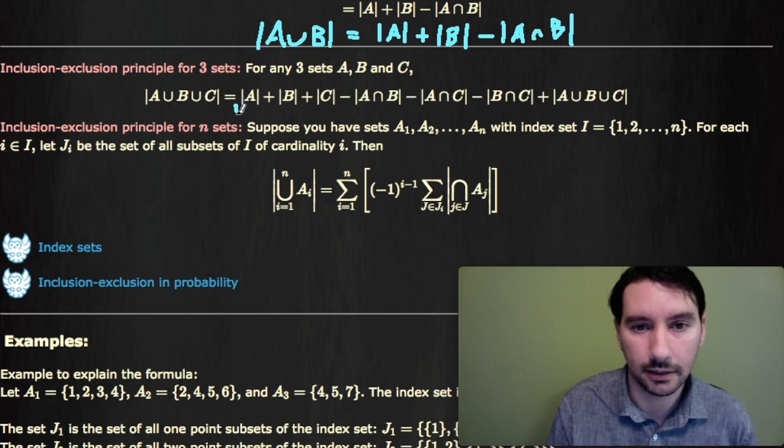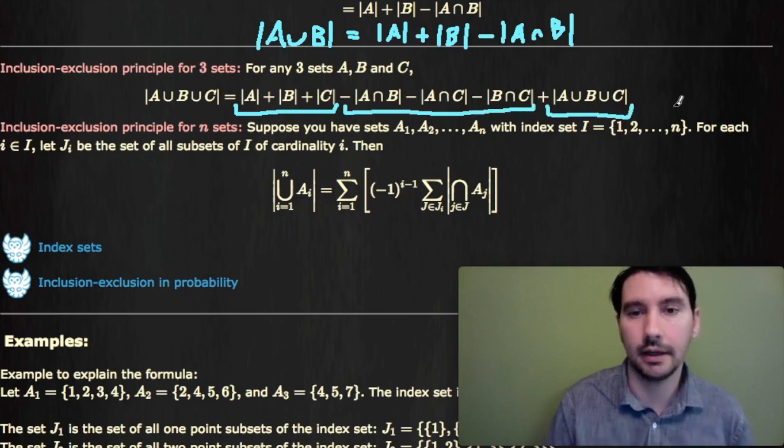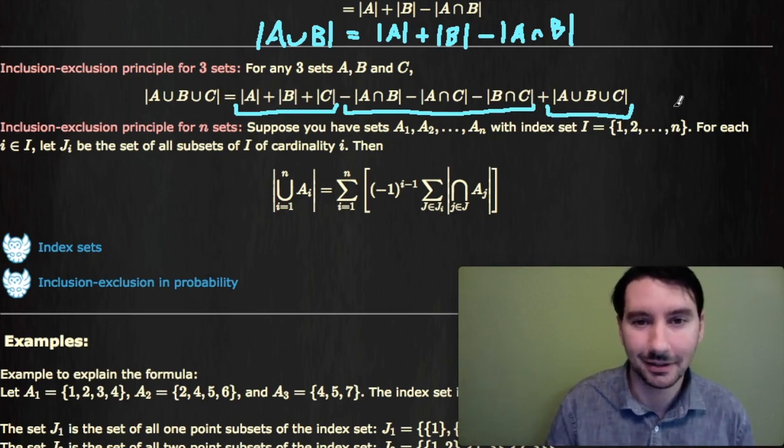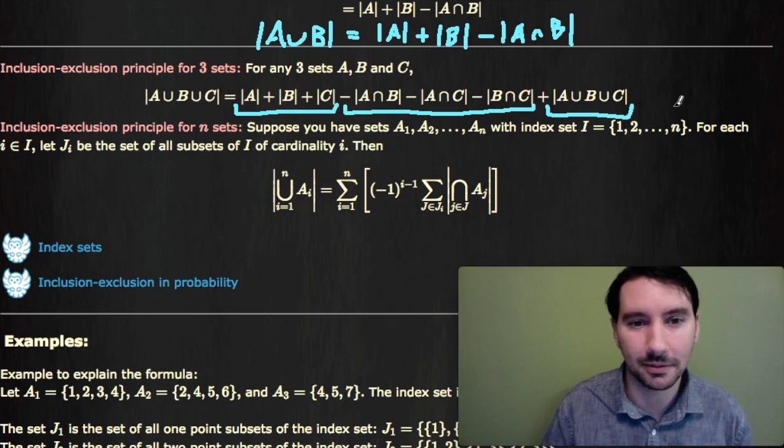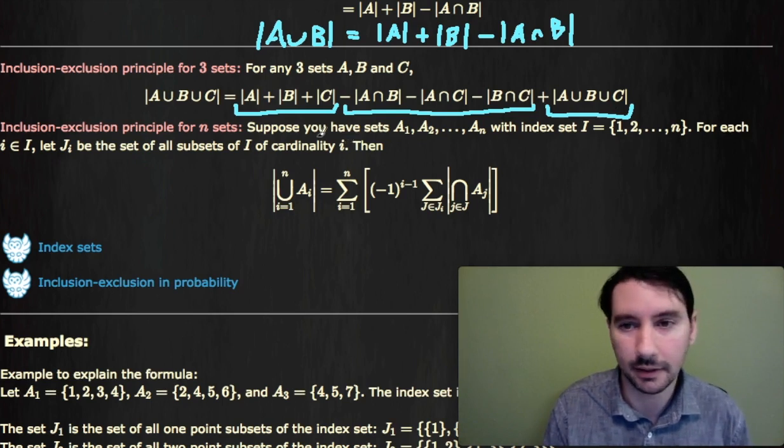So you include all the sets by themselves, then you exclude all the pairs of sets, then you include all the triples of sets, and you would exclude all the quadruples and include all the quintuples. So you go 1, 2, 3, 4, 5 with plus and minus, and all possible arrangements whenever you do this generally. And you do that until you run out of sets. So we can't go any more than 3 sets whenever we started with 3 sets.